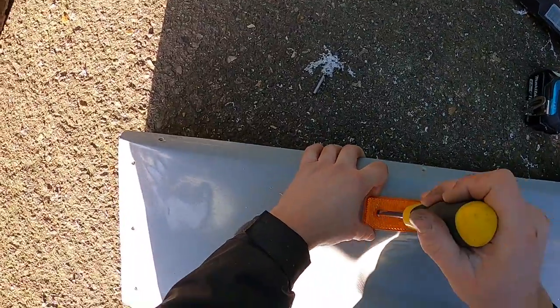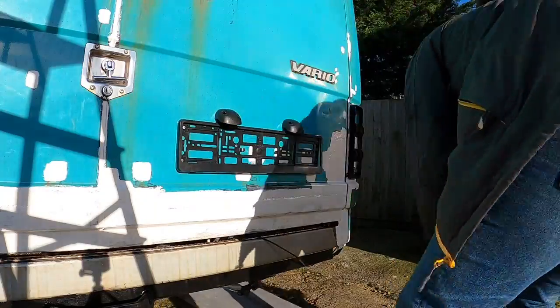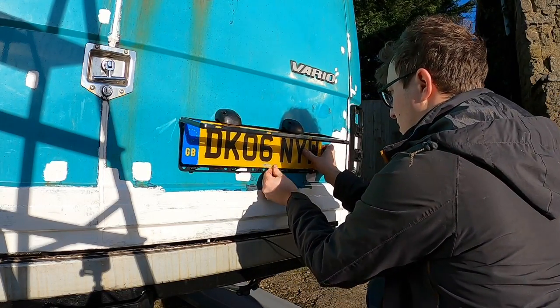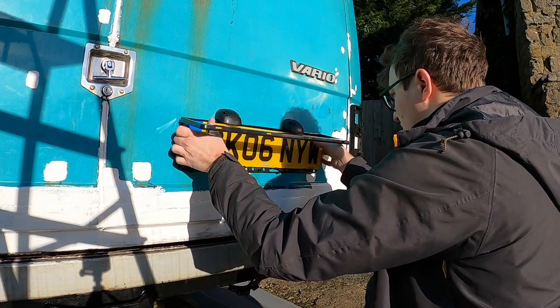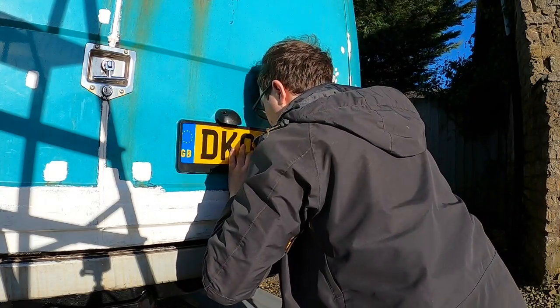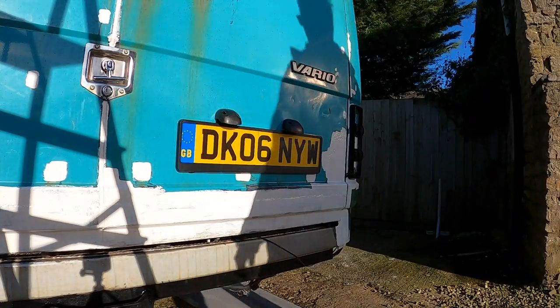And now while Sophie's having an afternoon nap... Shut up! The last thing that I need to do to get it all MOT ready is to add the number plate, which we're putting in this nice, tidy clip-on frame, and some lighting for it as well. And it'll all be shiny, clean, working, and ready for its MOT.